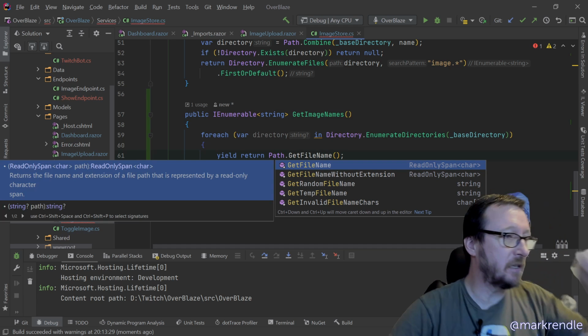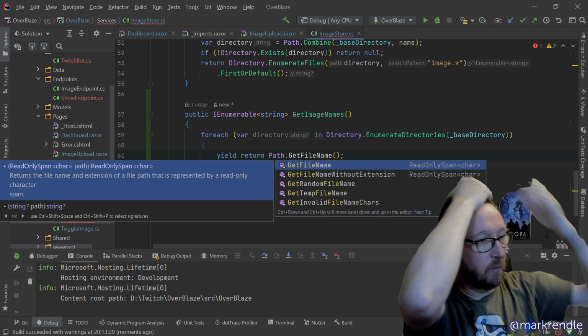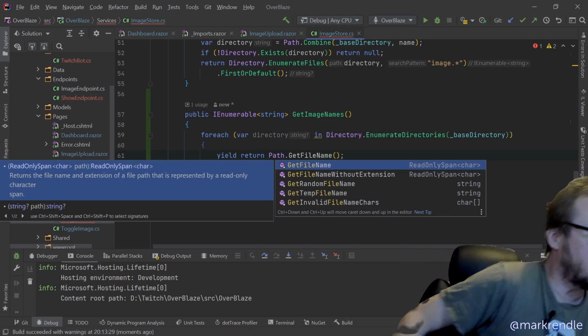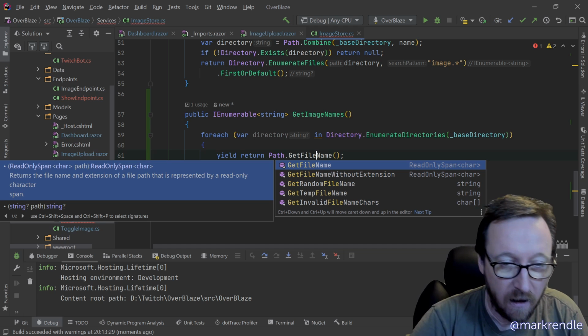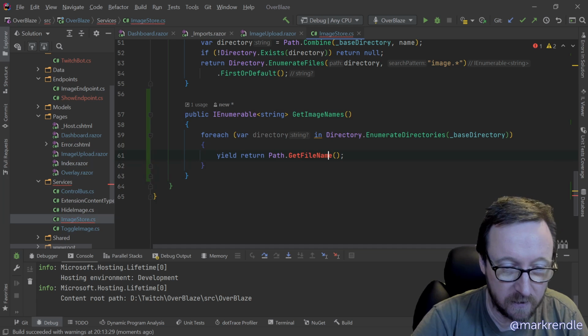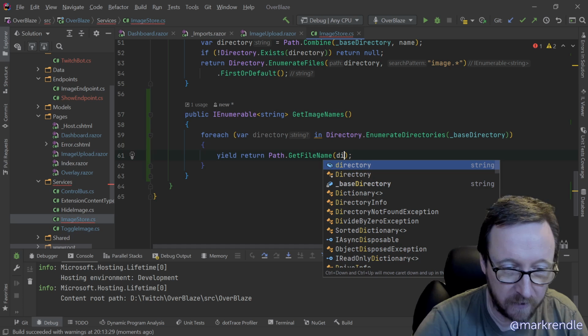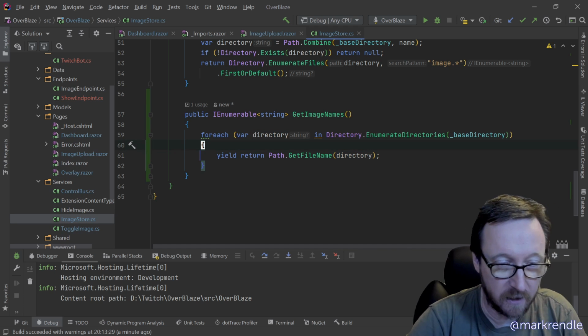The trick is that events are implemented using event callback, and that works with both async and sync event handlers and with and without event args. I'm going to have to dig into the source code for this. Get file name directory, so that will just get the Perry off.